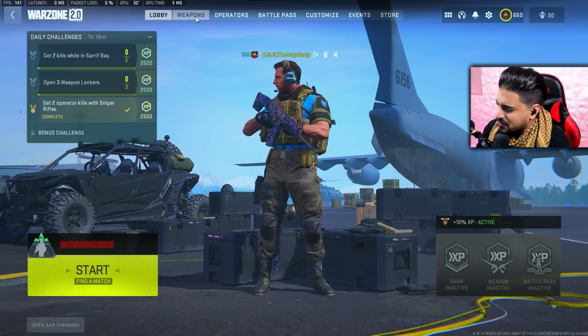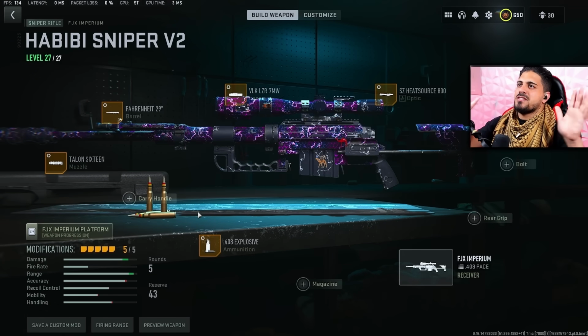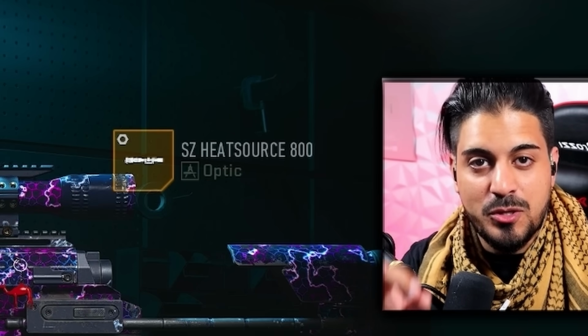I think I might have found the cleanest, most broken sniper scope in Warzone. And this sniper scope could be perfect for Al-Mazra or maybe Ashika Island. Of course, we're gonna be using my favorite sniper with two camos. Look at that. And we're gonna be using the SZ Heat Source 800.